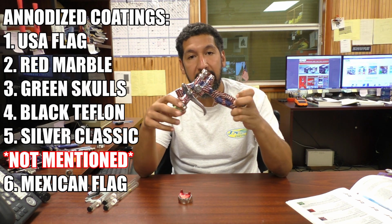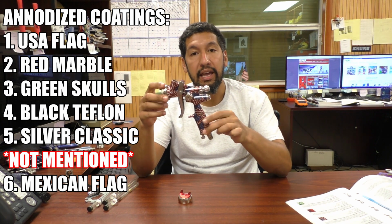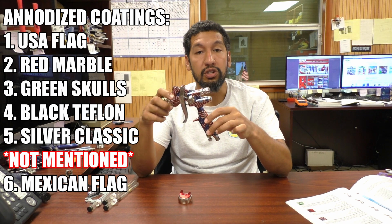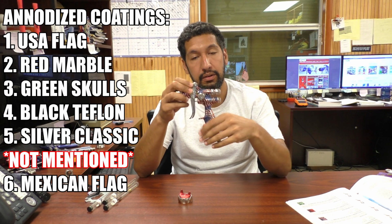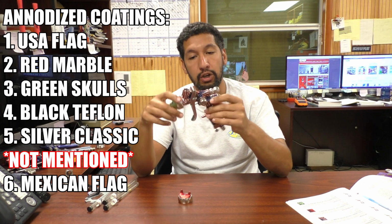This gun can come in about 5 different colors. I could get it in this American flag pattern that I have here. You can get it in a red marble pattern. You can get it in a green skulls pattern. You can get it in a Teflon black, a really easy to clean coating. And you can also get it in the clear coat, which is a classic silver look.